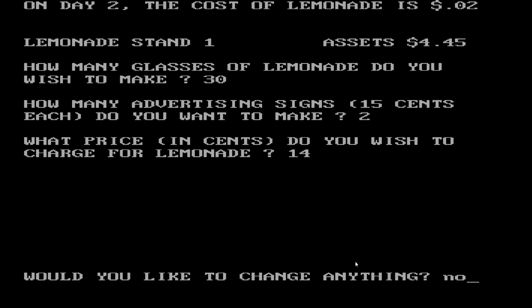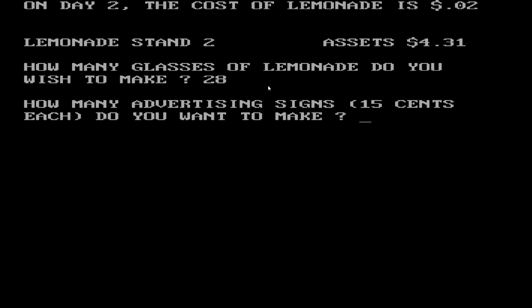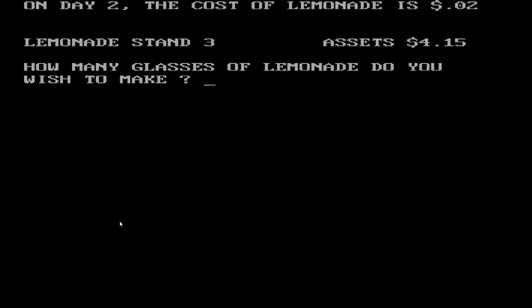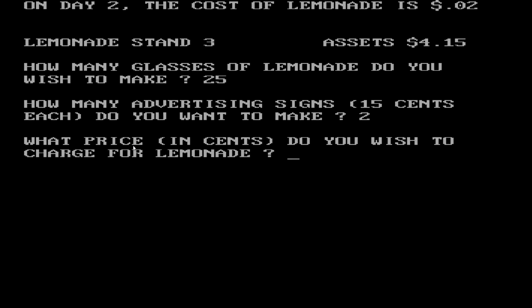Okay. So now Dheeraj's turn. And what did you put for the price that time? 14 cents? Okay. So I think I'll do 28 glasses, 2 advertising signs, and same as last time, 15 cents each. All right, Altomash's turn. I'll do 25, 2 advertisements, and 15. It's a business decision.